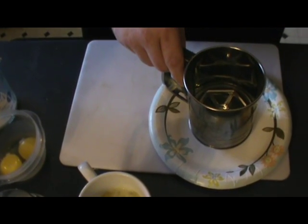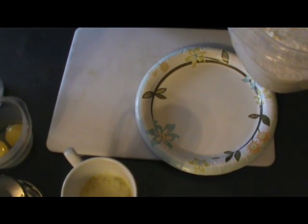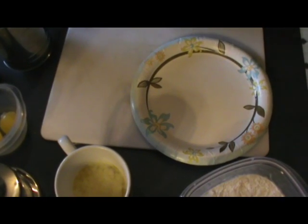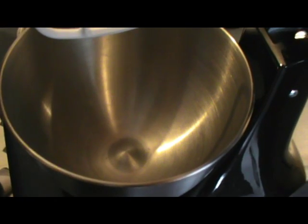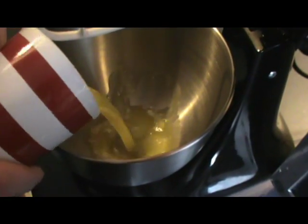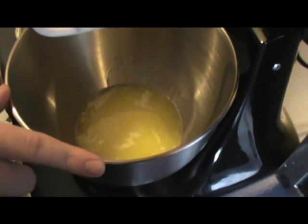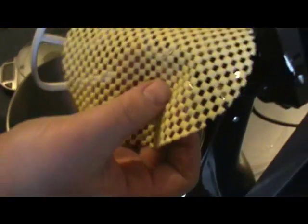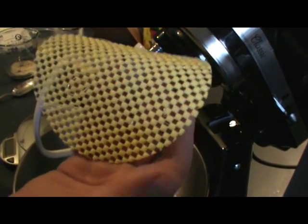And sift that onto a paper plate, and that's how we're going to distribute it into our nice stand mixer that I've got. If you do not have a stand mixer, a regular handheld mixer will do on a nice medium setting. So I'm going to sift this and then we're coming back to it. Okay, so start by putting your melted butter into your work bowl. Now I mentioned that if you do not have this, you can use a stand mixer, use a medium work bowl, and either get a wet towel and put underneath it, or I've picked these up. They're just supposed to be little jar openers. If you set this underneath a bowl, it works wonders and it'll keep your bowl in place.